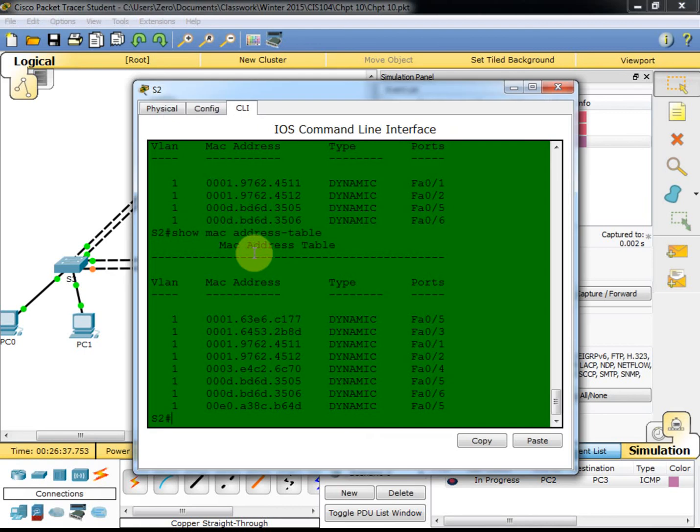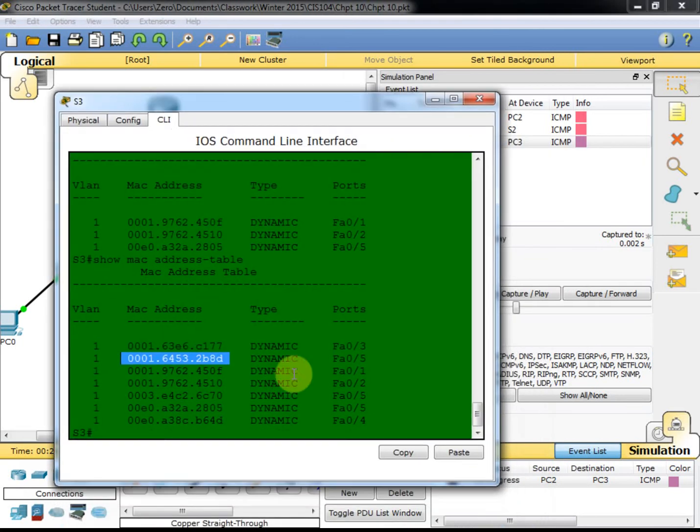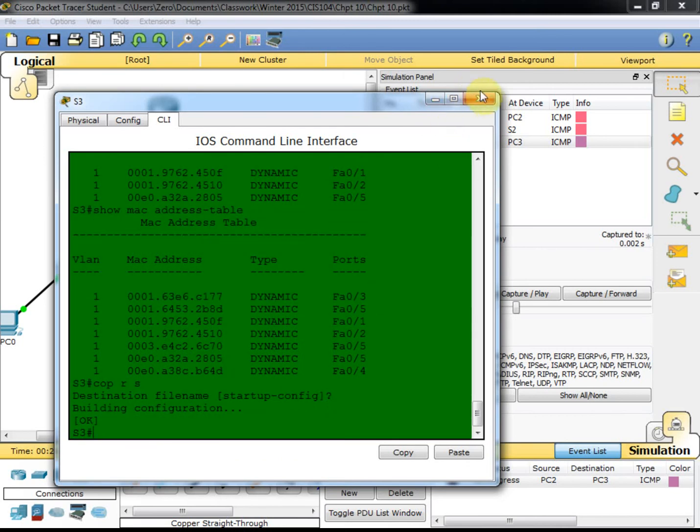Let me make sure my devices are in fact saved, and we'll cycle power to clear the MAC tables and verify that.